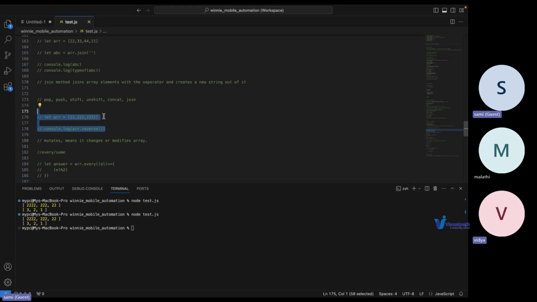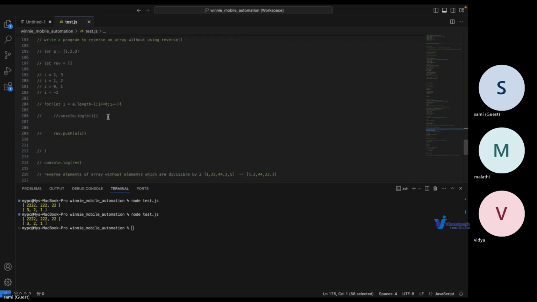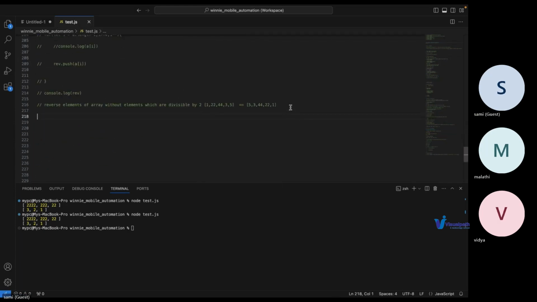If you are facing any problem in your day-to-day work, you can tell that as well. Tomorrow we will see some more methods in arrays.